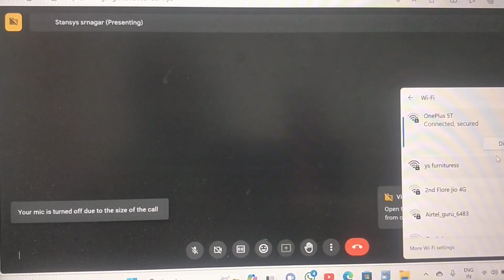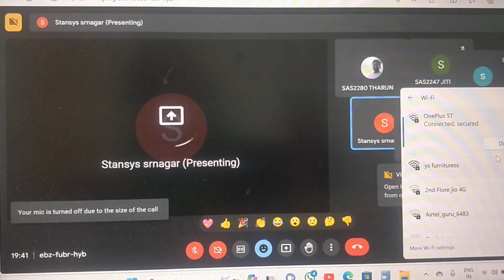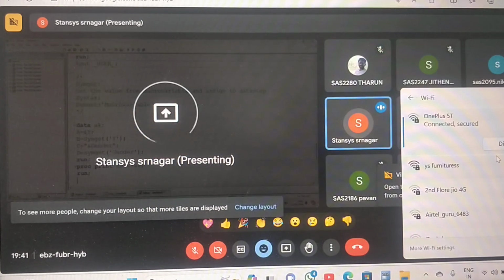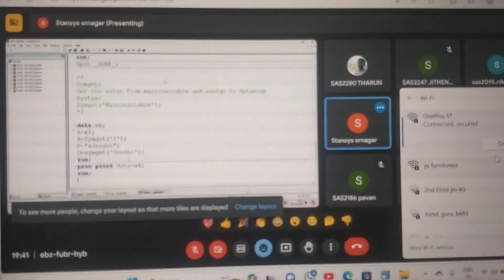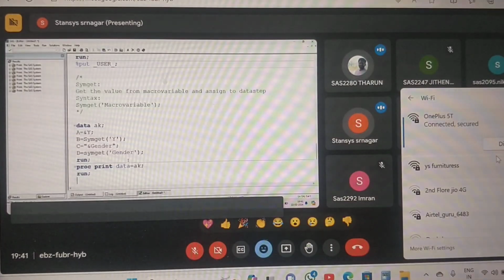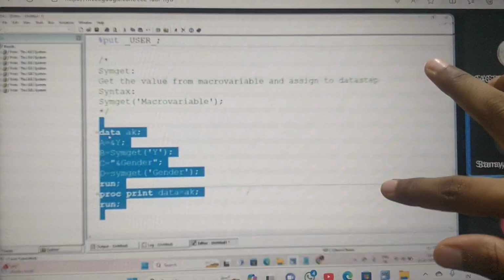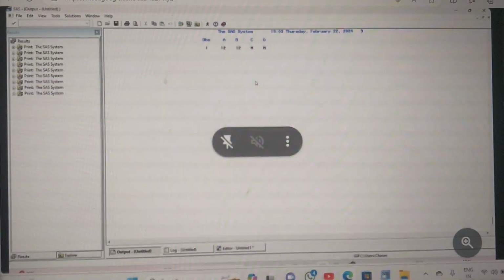A is 12, B is also 12, C is M, D is also M. Now I am submitting this one. Let's see whether it is correct or incorrect. 12, M and M only.